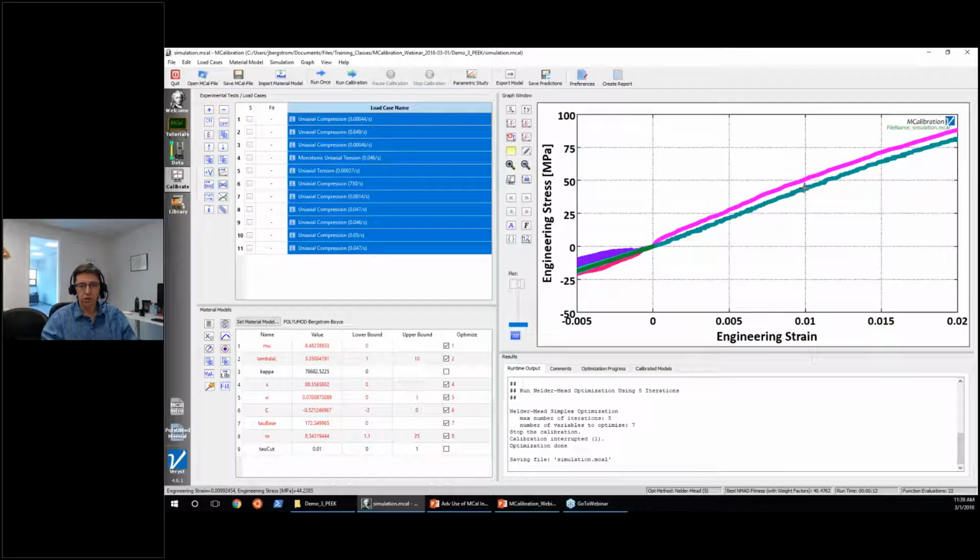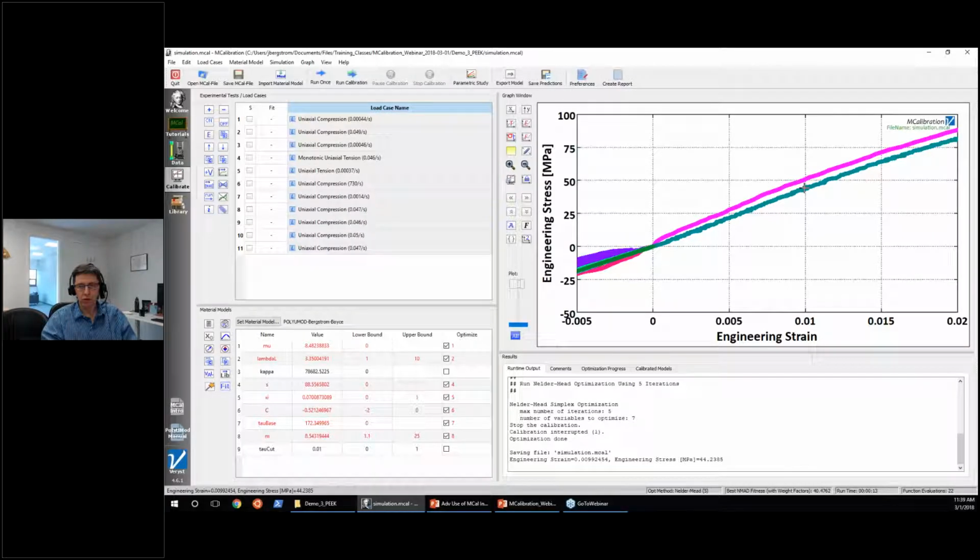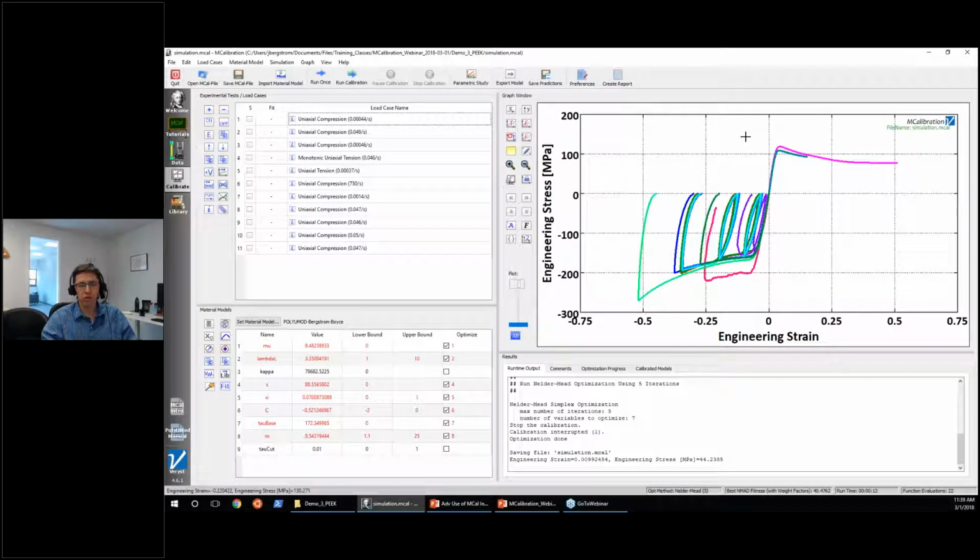At 1% strain, for this case, the stress is 44. So that means that the Young's modulus is 4,400. So what I can do here, I can click on rezoom. So I just rescale the graph. I'm going to add a constraint here that I want my Young's modulus to be 4,400.